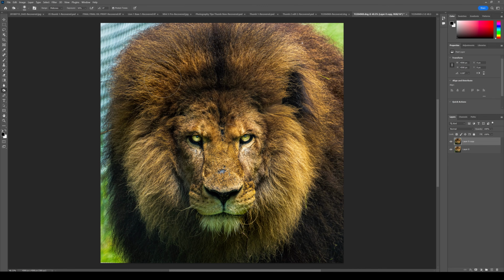And ultimately, I decided to make this a black and white image, but this would also work as a color image for sure. So yeah, having just seen a little bit of painting in here, you can start to see how it really starts to take shape and change the whole mood of the image.